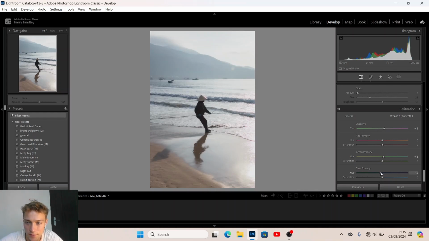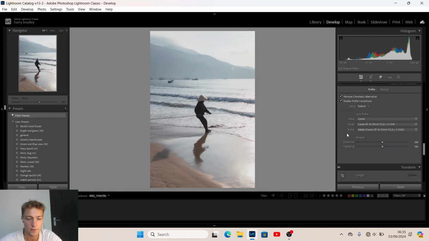And normally this is the most complicated one, the blue primary. Sometimes it gives some really weird colors. So often you can see you get these weird reds, and then it can go to these sickly greens very, very quickly. So more often than not, I just like to leave this one alone. It can be useful, but sometimes not.